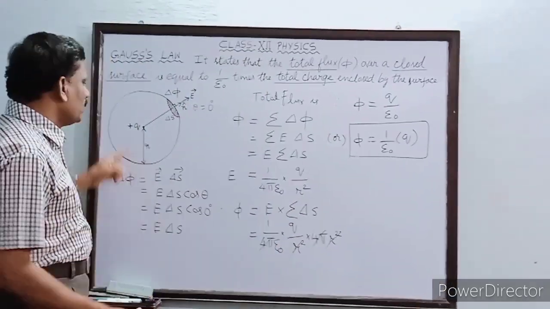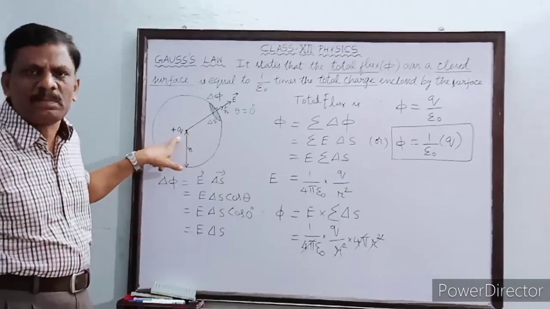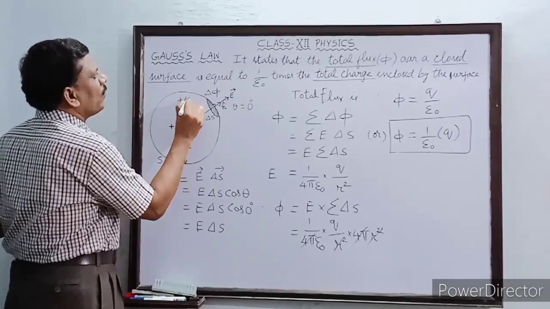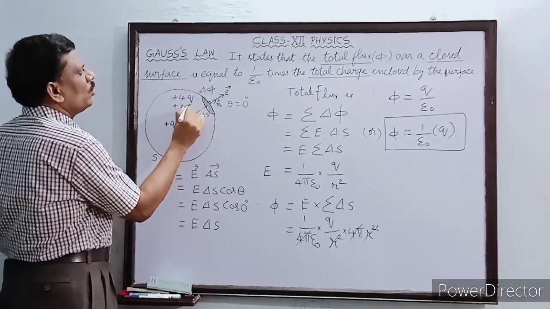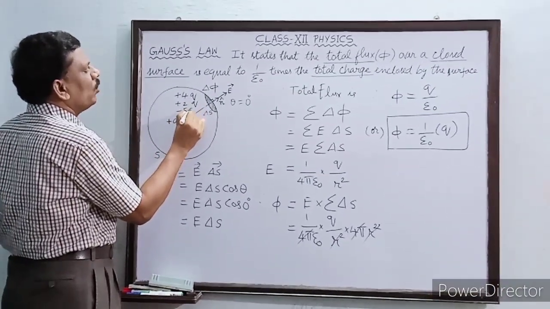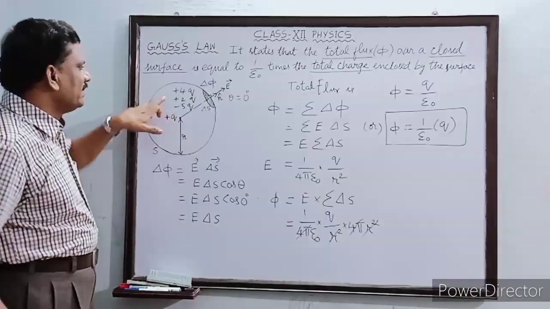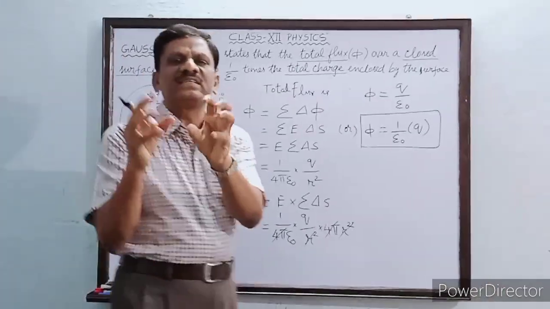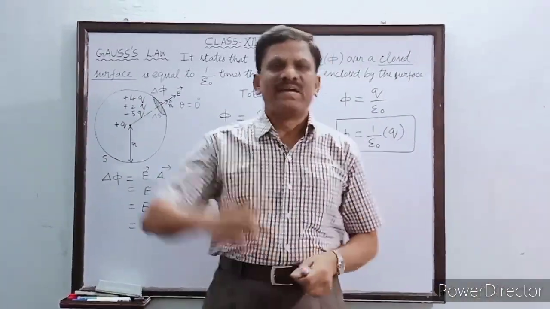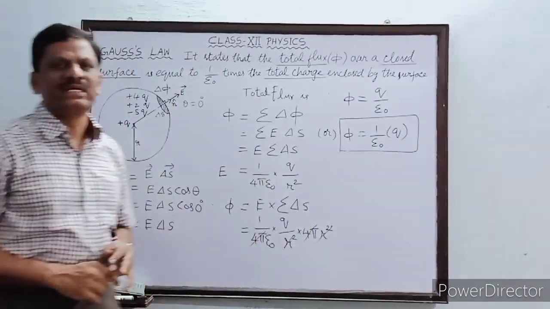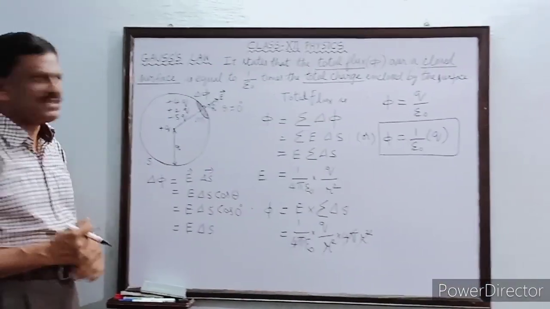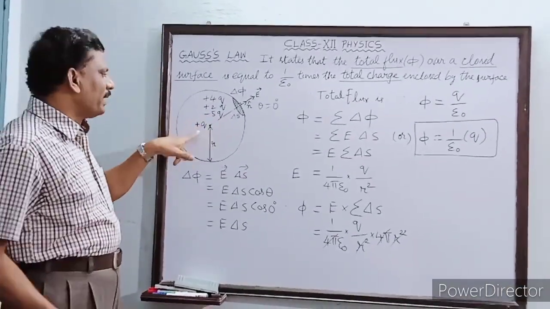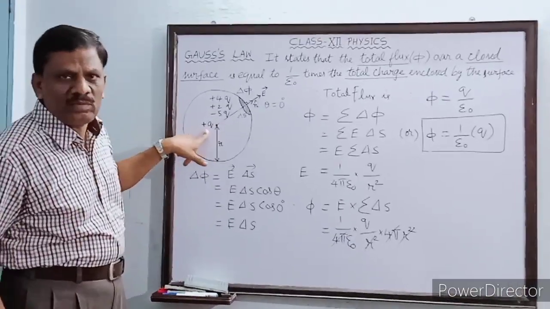In this picture, one and only charge is given. That's what the magnitude is, plus Q coulomb. In the same picture, now say for example, I will take plus 4 coulomb, then plus 2 coulomb and minus 5 coulomb, 3 charges. If these 3 charges are located at the center, we have studied the algebraic sum of the charges. So what is the algebraic sum of these 3 charges? 4 plus 2 is 6. 6 minus 5 is equal to 1. So the net effect is plus Q coulomb only, is it not?